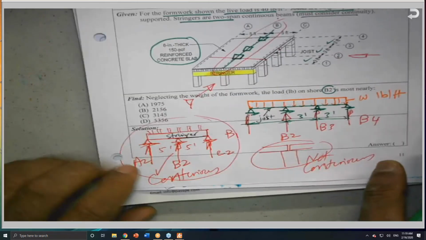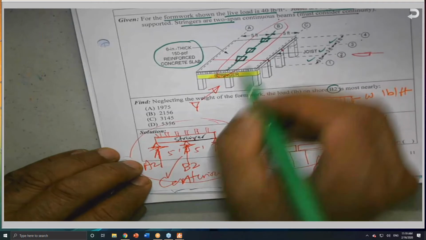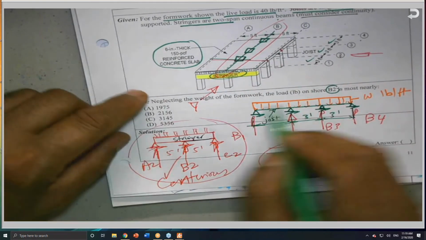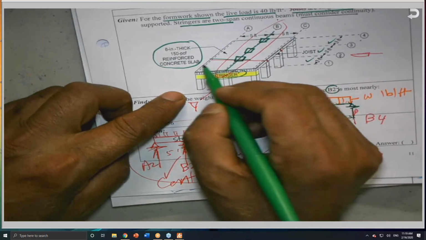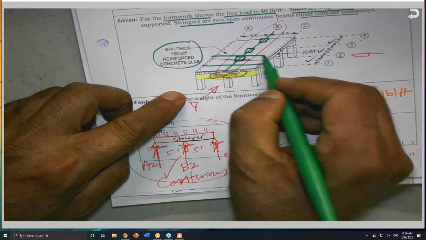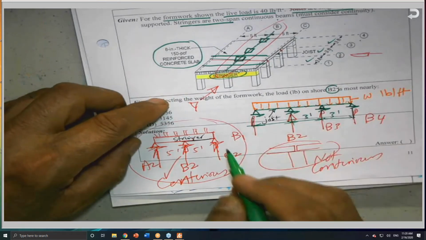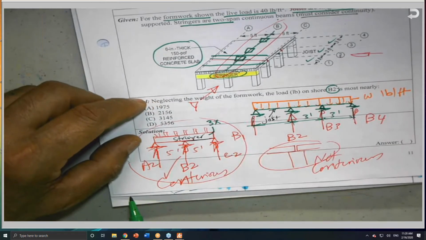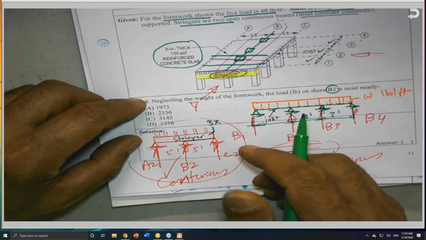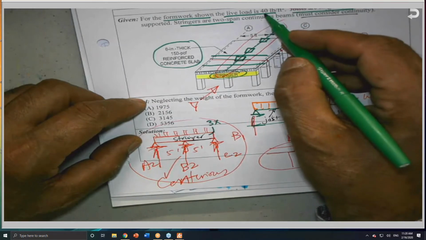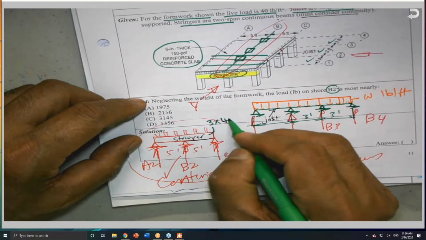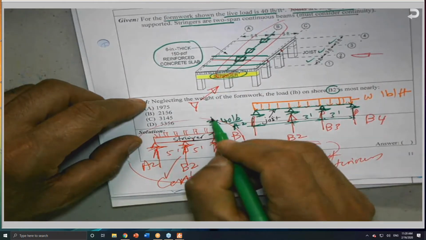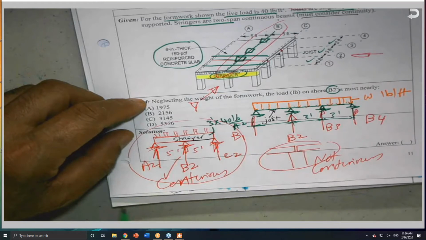Okay, so right now I need to take this beam, which is this stringer, and it is going to have half the width from here and half the width from here, which is 1.5 and 1.5, 3 feet. So this W here is 3 times this width. I need to get it per linear foot. So it is 3 times 40 pounds per square foot, and this is 3 feet, so this will make it pounds per linear foot.